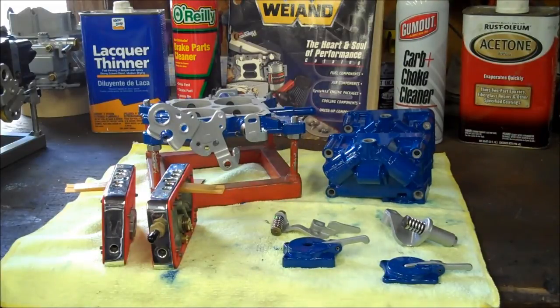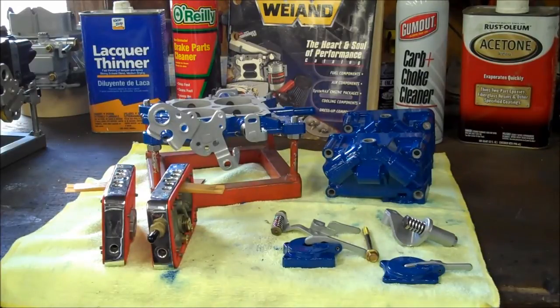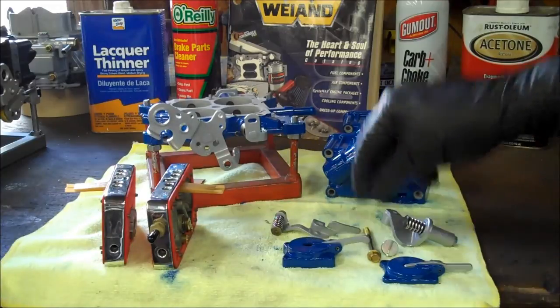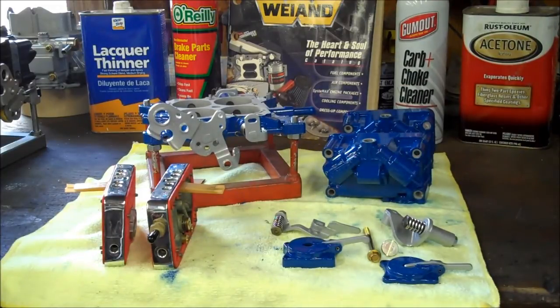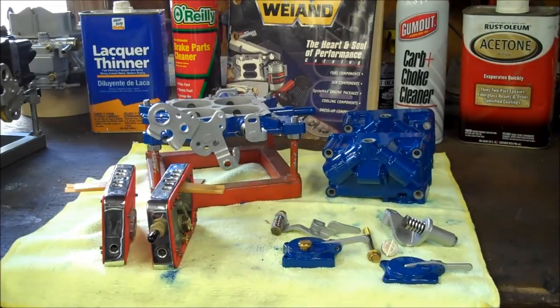I'm going to upgrade to the nicer new hex-headed bolts, and of course little things like a new screw for the needle and seat, new screws for the sight hole plugs, and of course all the new gaskets and such, but just little things that I think overall make it look like a much better carburetor. So again, you can do as much as you want or as little. It's all up to you.